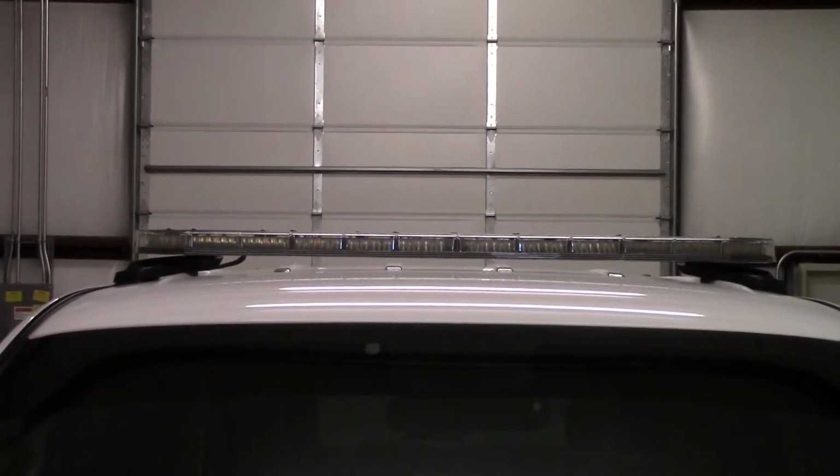It has a full aluminum base. It's using the Federal Signal Legend mounting feet, so really low profile mounting feet there. And of course, 360 degrees of powerful LED lighting.